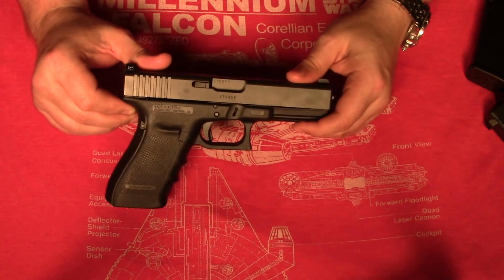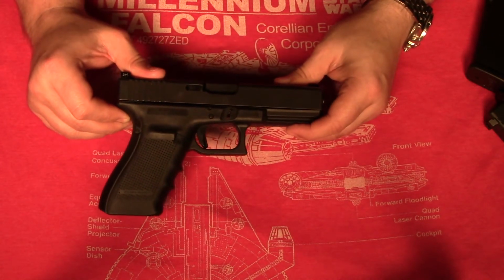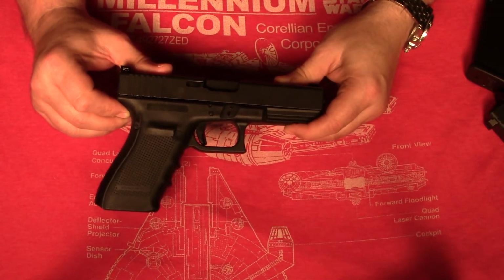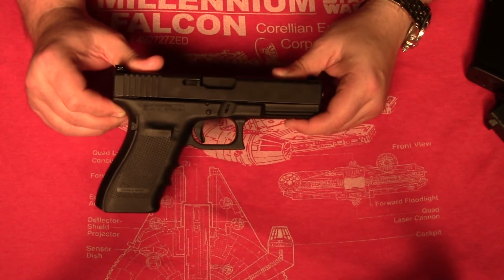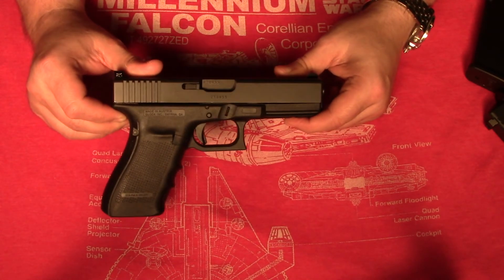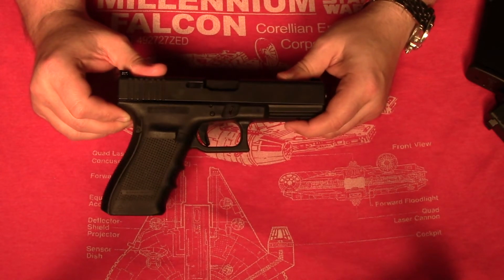It's affordable. The magazines are relatively readily available. The ammo, provided that you don't buy the anemic downloaded garbage that you find everywhere else, go to Double Tap or Underwood or Buffalo Bore, or if you reload or work up your own load, if you get the appropriate loadings, there is no equal to this for doing what it's intended to do. And I can't recommend this firearm highly enough. I'm very stoked about it, and that's why it is my primary carry gun.